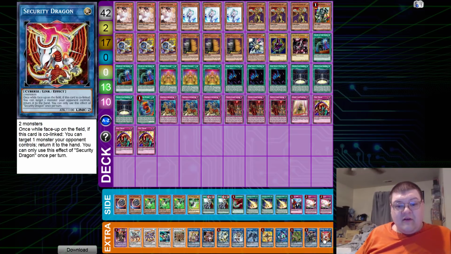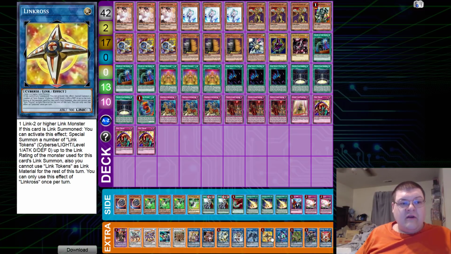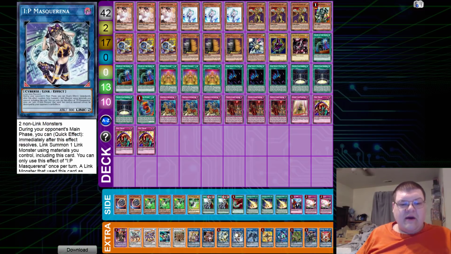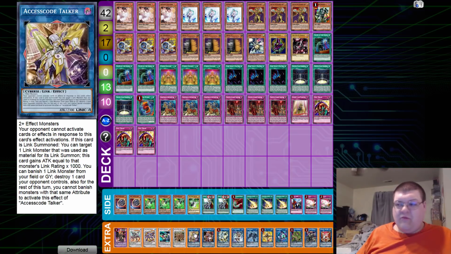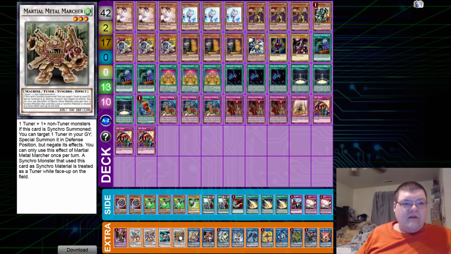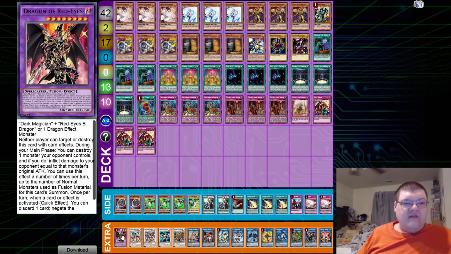We have 1 Security Dragon, 1 Saruja, 1 Anaconda, 1 Link Karibo, 1 Link Ross, 1 Link Spider, 1 IP Masquerena, 1 Halifibrax, 1 Akashic, and 1 Access Kotaker. We also have 1 Martial Metal, 1 Formula, 1 Amatrix, 1 Borderlord Savage, and 1 Dragoon of Red Eyes.